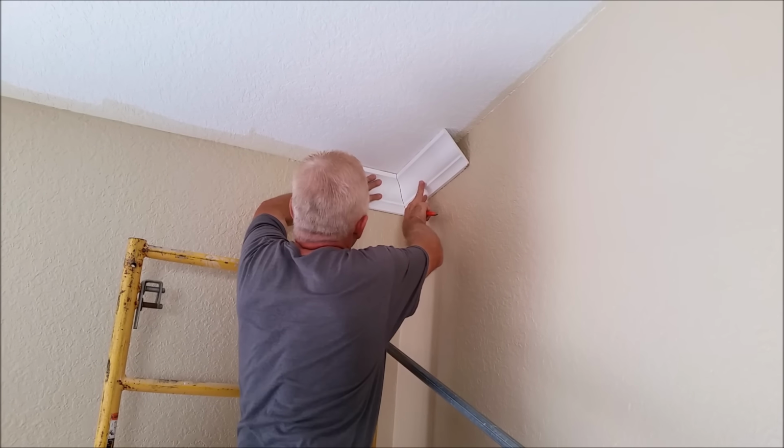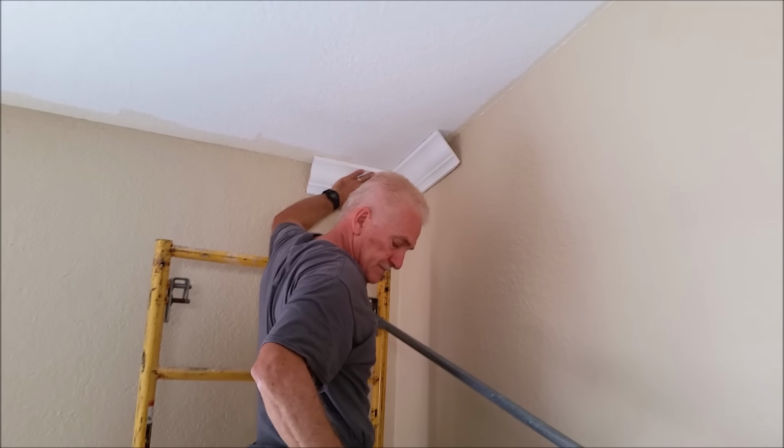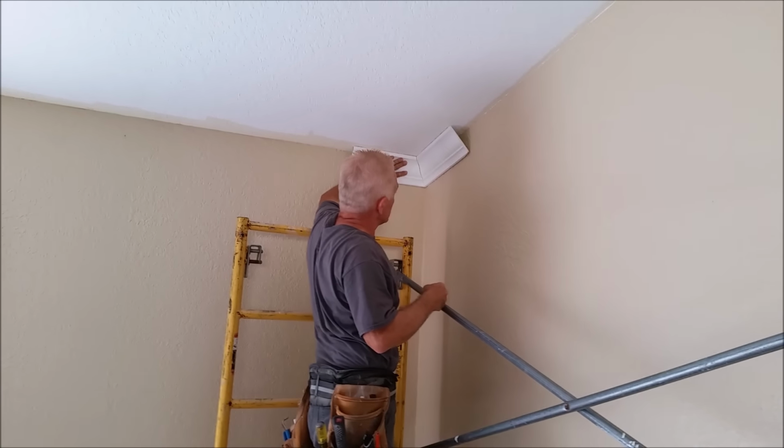Yep, moving on to this other corner here. Slide my template up, mark the bottoms where it's going to fit. Standard angle, nothing magical about it.